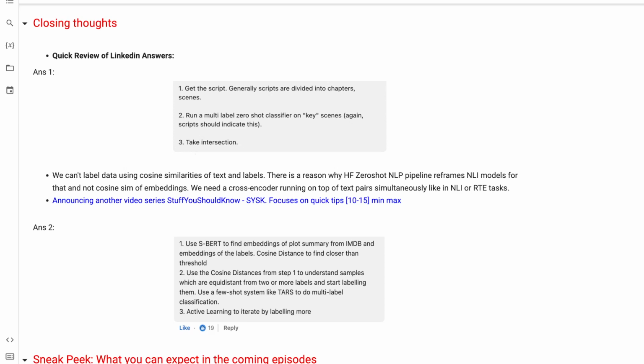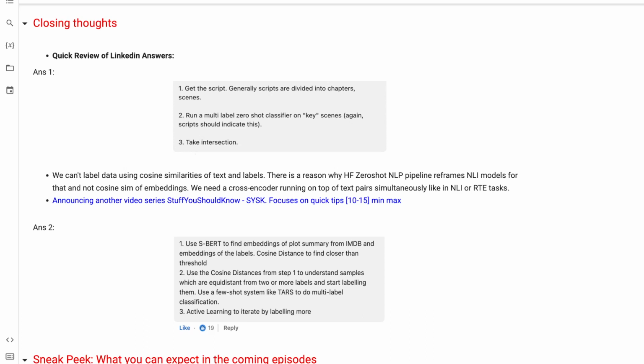But the problem with the approach after labeling is that they are suggesting they'll have to use the script as the text modality to label the movies, which can be a problem because, for one, the scripts are not standardized. The movies in this data set range from the 1890s up until 2020. So it's pretty hard to get the key scenes and apply the multi-label zero-shot classifier on top of that.